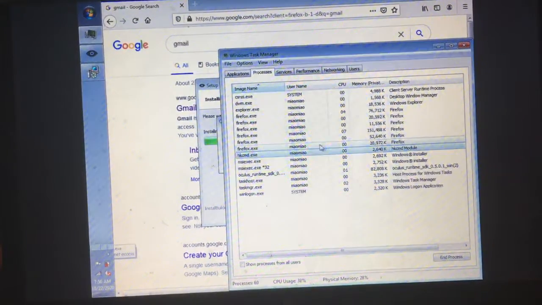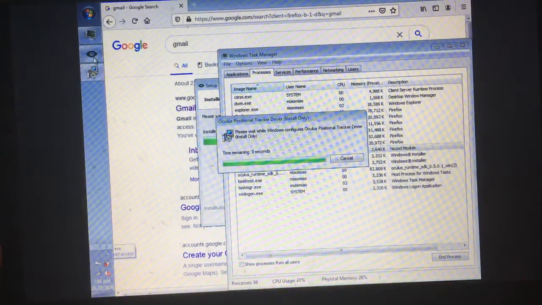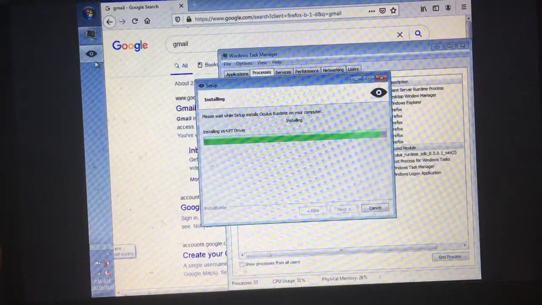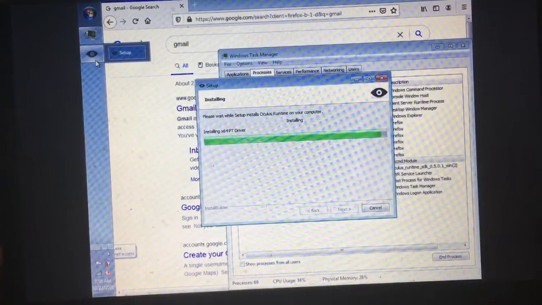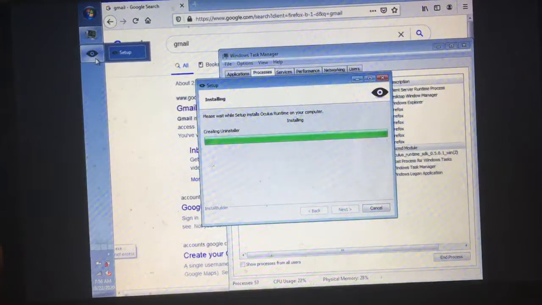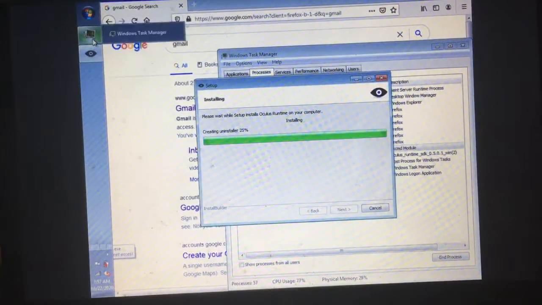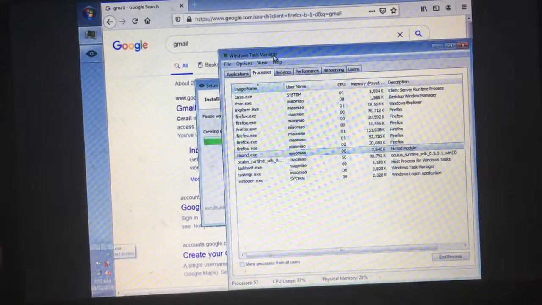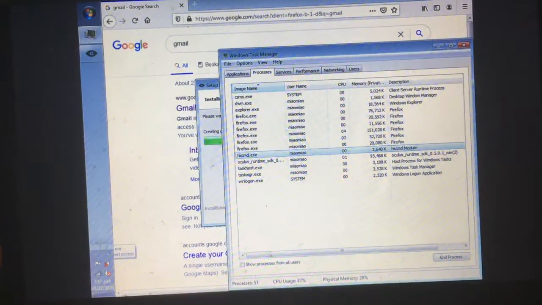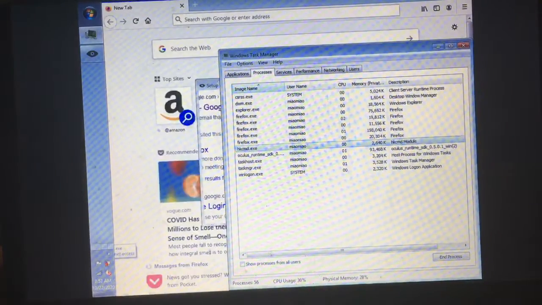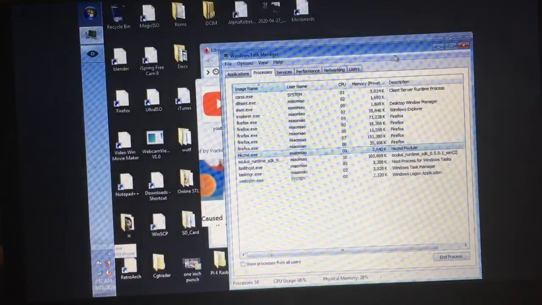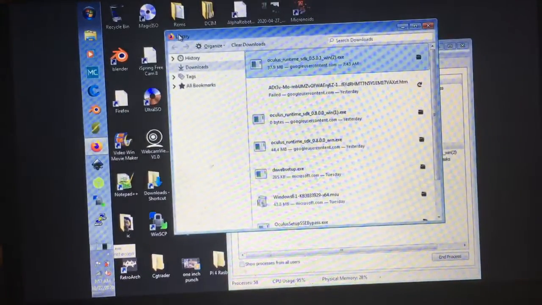Yeah, install it. I don't know why you would say no after you spent this much time installing stuff. Fine. I will close all the other tabs just to speed things up. It's so slow.